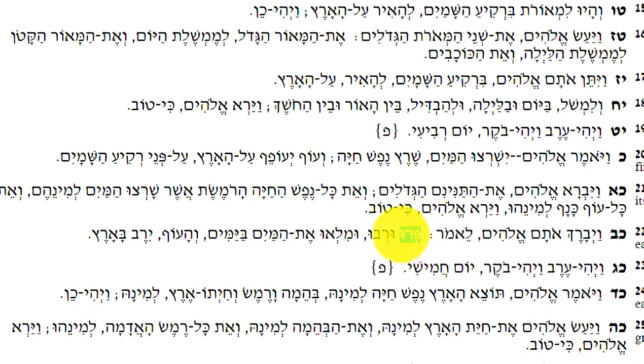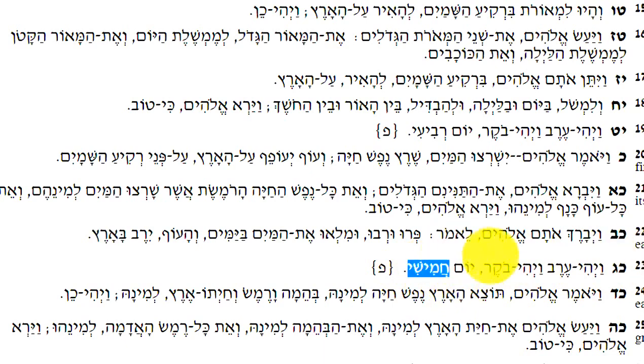And what you'll see is that we often use, in Hebrew, a noun as a verb. And it's very similar in English as well. Run, I went on a great run, or to run. You're making it from a noun to a verb. Umil'u et hamayim bayamim. And fill the mayim, which is water, v'ha'of, and the fowl. Yerev ba'aretz, aretz we've had as land. Vayehi erev vayehi boker yom chamishi, and there was evening and there was morning of fifth day.